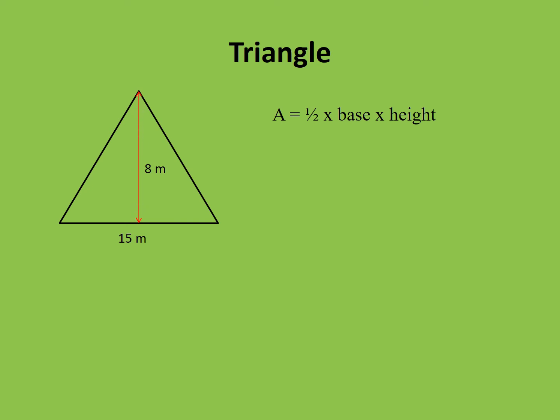Let's move it along pretty quickly now, because I think you're sort of getting the hang of it. There's the formula all done. You don't need to write the whole formula. Again, the shortened version, half BH, half times base times height, half times 15 times 8. There's your answer, and again, beautifully meters squared. Note again, 3 lines, beautiful equals under equals.